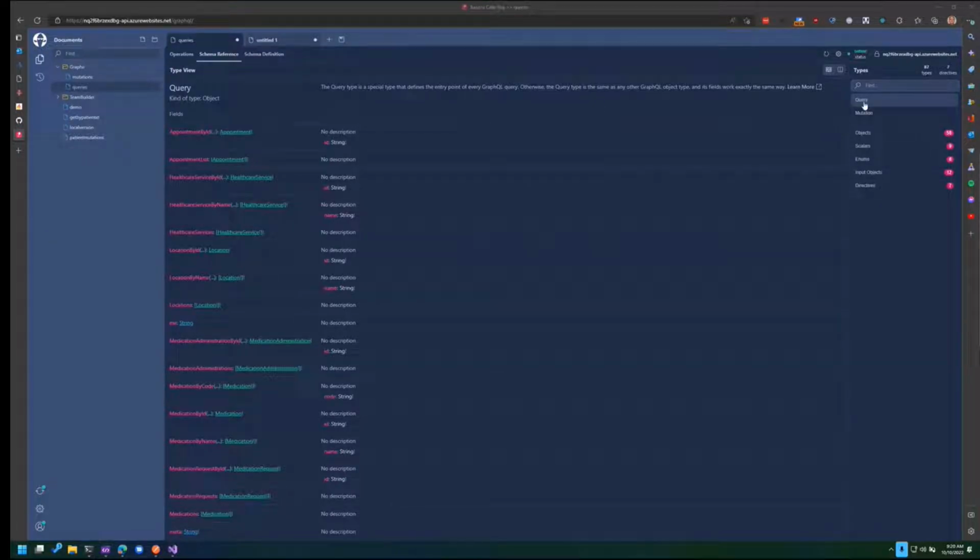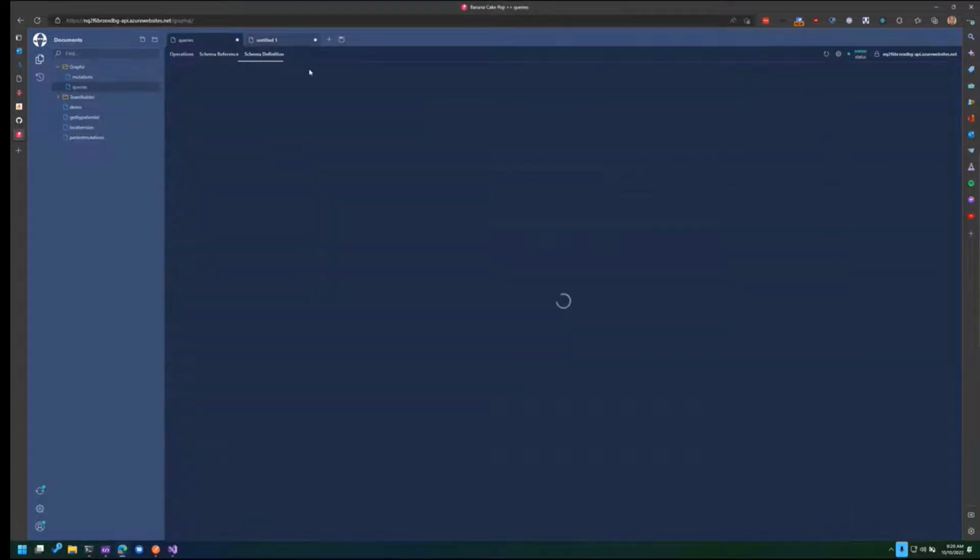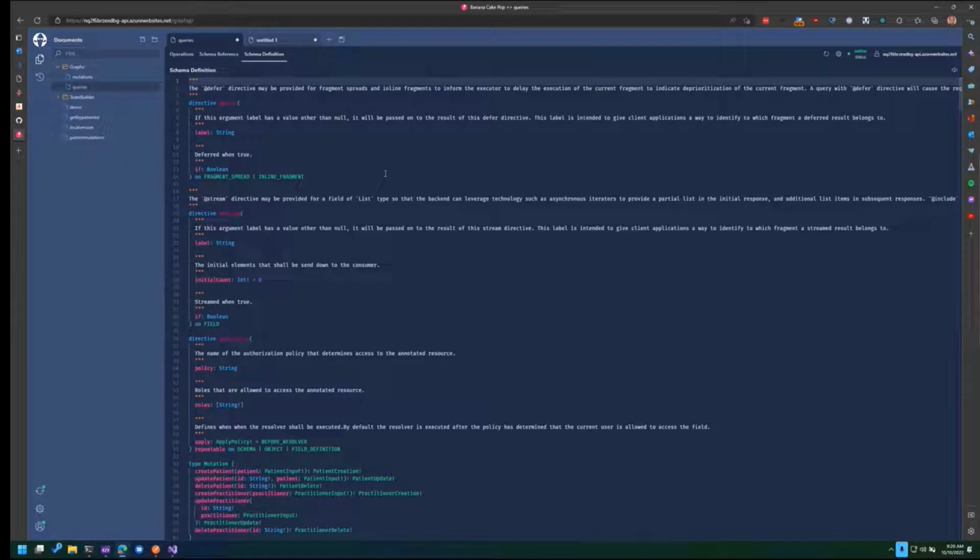So we get this big schema document that gets emitted by the Hot Chocolate framework, and that's what the GraphQL interface understands to be able to know here are the properties that are available and all the object types and everything. Like I was saying, the Hot Chocolate framework has the ability to take a plain old class object, and it looks at it and says, oh, cool, you've got a string, you've got a couple integers, whatever. I can generate an object for you that looks like that, no problem.